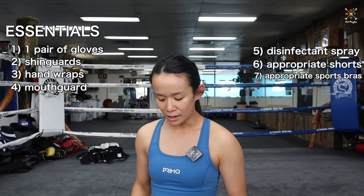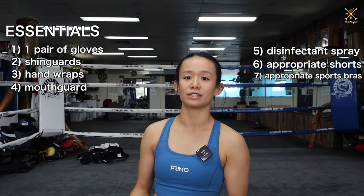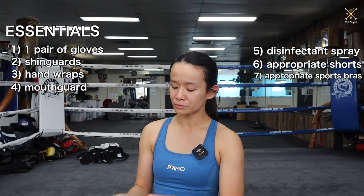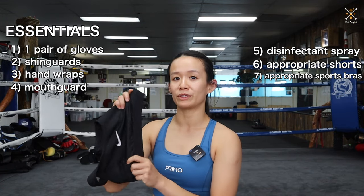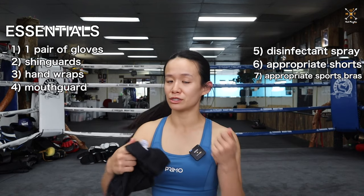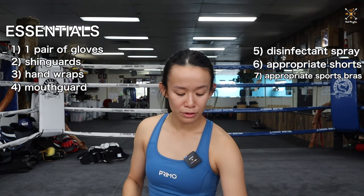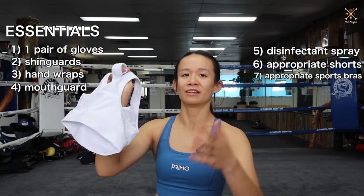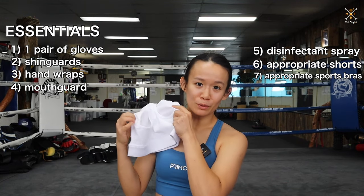For the ladies, the last essential item: appropriate sports bras. I like these ones with a thick band — the design is great. I don't normally train in just a sports bra, but I will fight in just one. If you have sports bras with a thinner elastic band, the issue is that during clinching and fighting it can slip up. I really don't like wearing something too thin — something a little thicker is good. I also don't like when the back of a sports bra has a clasp or hooks, because I've seen fights where they just undo themselves. Get yourself a good, supportive sports bra.